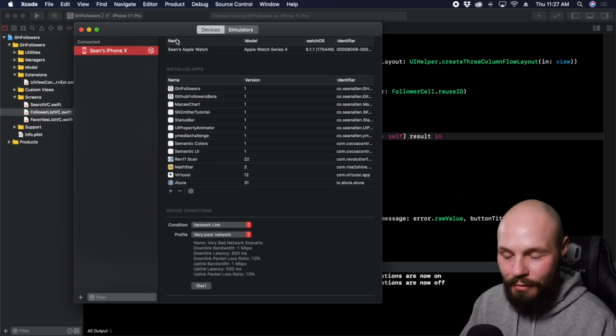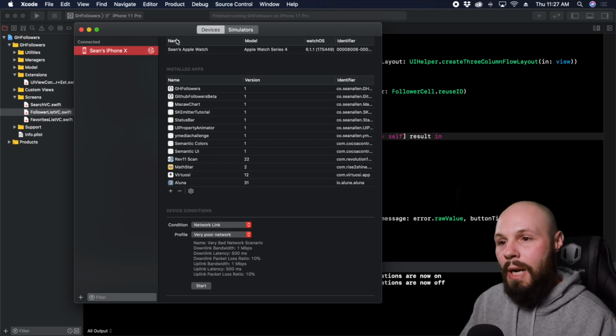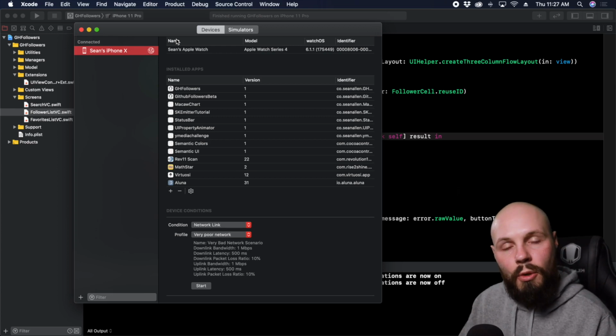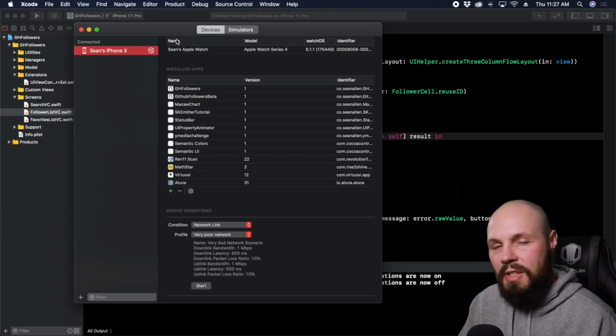Like I said, we're going to refactor it in a future video, but we got it up and running. It's working. In the next video, we're going to talk about the empty states, right? Because what if you go to a user that has no followers? Right now, we're just showing a blank screen. We're not showing anything. So we're going to fix that in the next video.